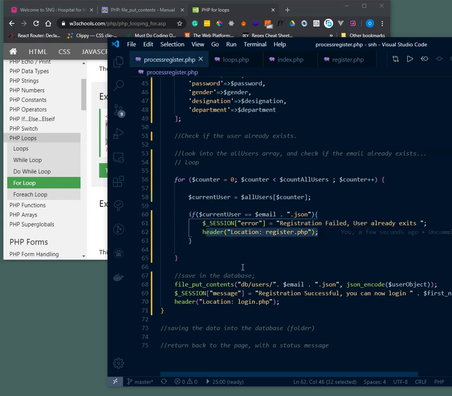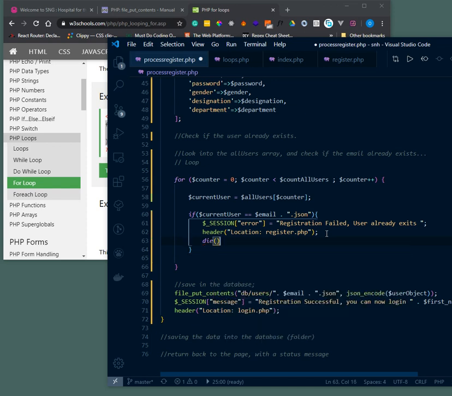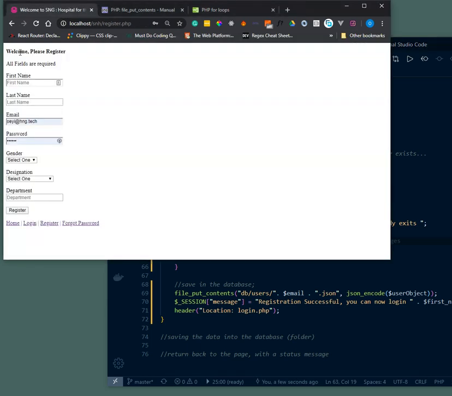Let's try it out now. All right, then we also need to terminate this code so it doesn't continue running. I mean, that's just a precaution because the redirect will take care of that. But let's still add this here. That means this code will definitely stop running here once we have sent this message out to the user. Let's try it out. Let's go back to this registration page.